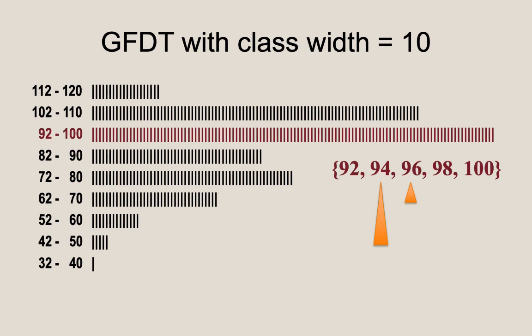While unlikely, it could be the case that all 118 values are the exam score of 92. The key takeaway message is that we can't say specifically what each of the 118 values are. We can only say that there were 118 values between 92 and 100. At least not without being able to also reference the original GFDT or the raw data.